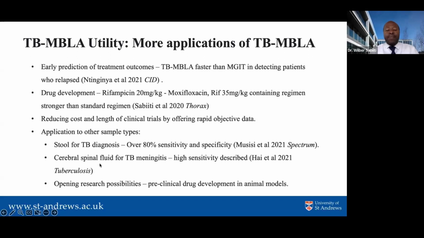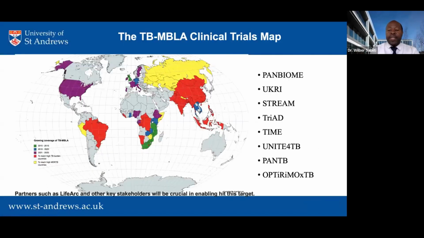Colleagues in Vietnam have applied it to cerebrospinal fluid, and they have shown high sensitivity. And it has also opened research possibilities for preclinical drug development in animal models. For example, colleagues in Barcelona, Spain, are now using the TB-MBLA to monitor their Drosophila model of drug-resistant TB drug development.